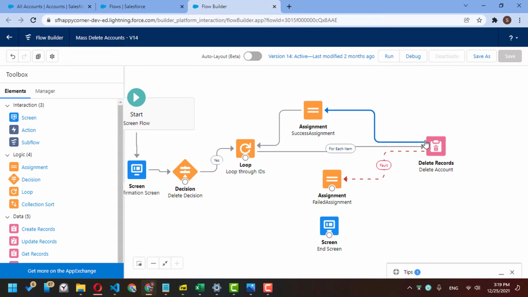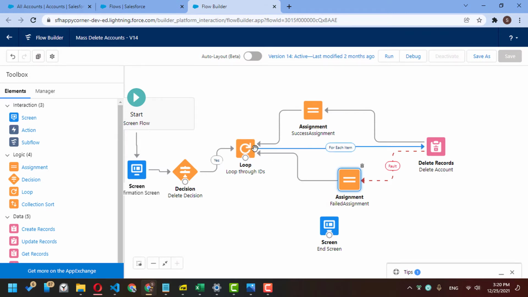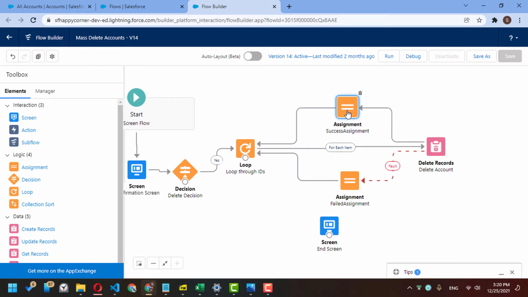So the first connection is for success. The second connection, automatically Salesforce recognizes it as fault whenever there is an error or the system couldn't delete the record. It will increase the failed counter by 1. Okay. Then it will go to the loop again, so that it can reprocess the next record in the loop.